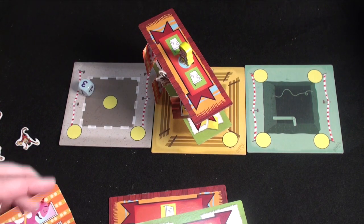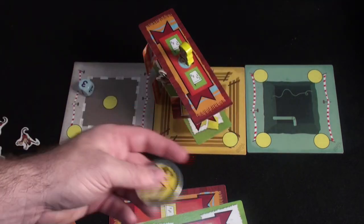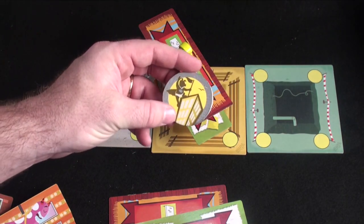The game continues until somebody knocks it over. Now, whoever is the highest up will get this medallion. Right now, the yellow player, the elephant player, will get this medallion.